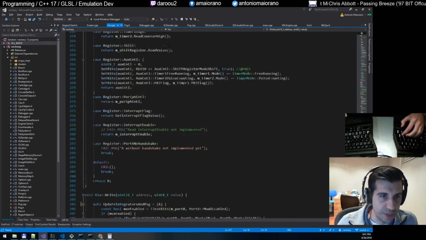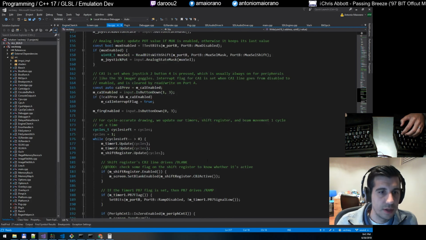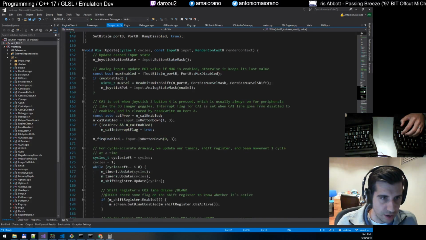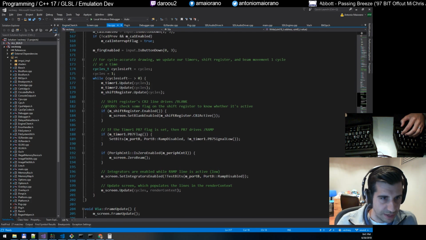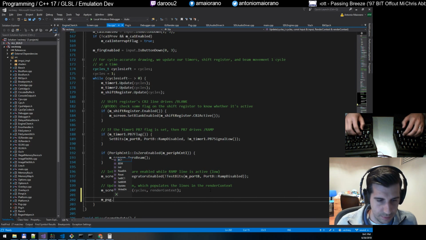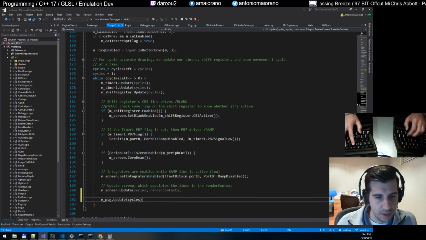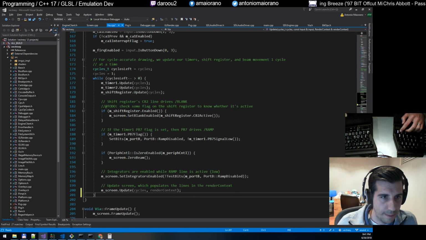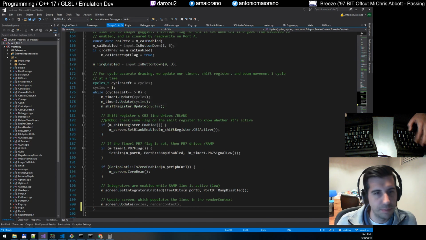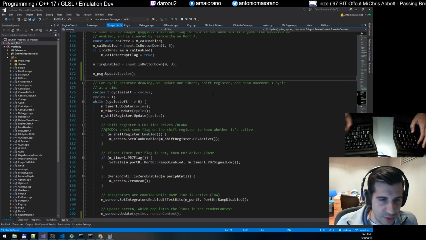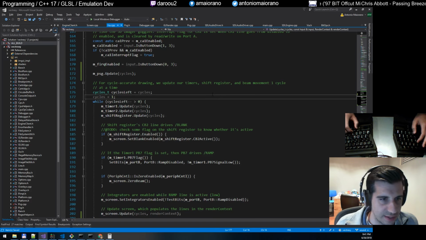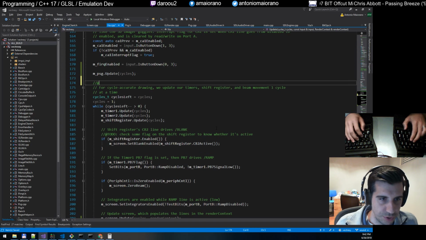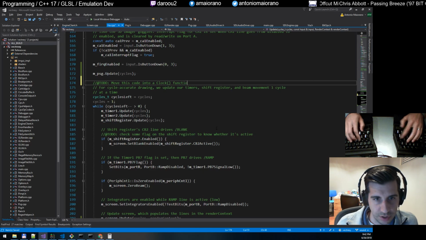And then of course we're going to need to clock our PSG. So let's go do that in our screen frame update. Let's go clock it where we clock our via here. Should really refactor this code as well. Actually, I could do this on the outside. It's completely independent. Before we mess up our cycles. This is what I don't like about this code, is that I go into this like hack. This is really hacky. Okay, I'm gonna put a to-do here. To-do: move this code into a clock function, and call it cycles number of times.